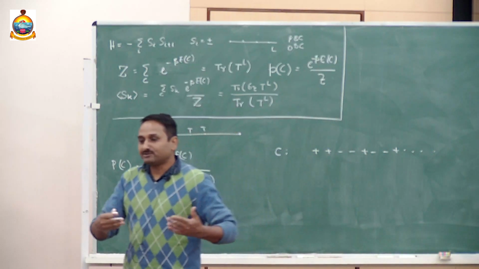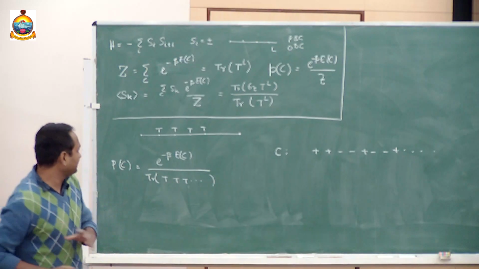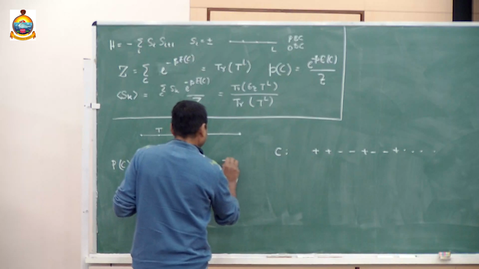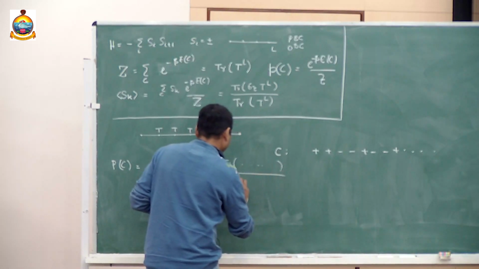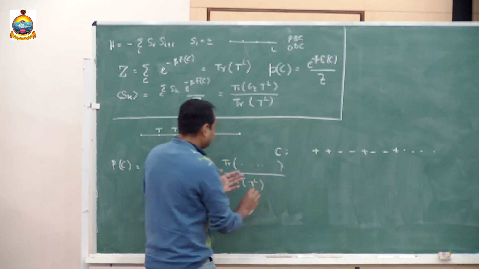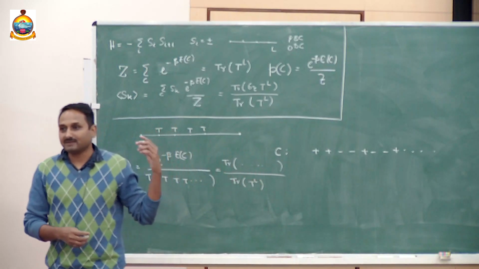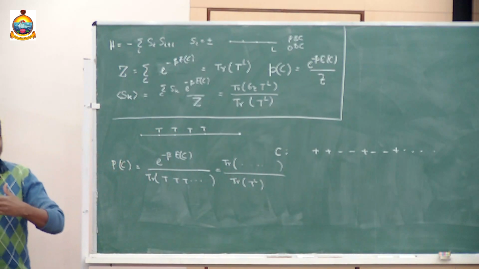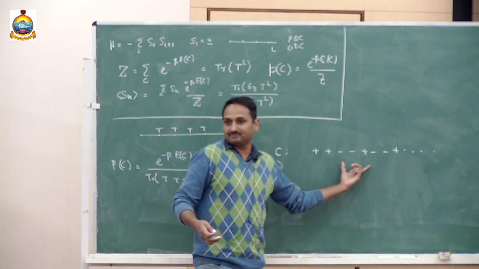So now a different configuration will have a different sequence. Whatever you write, you want to write it as the trace of something divided by the trace of something, trace of T, right? Each place it's a T, this is T to the power L, still T to the power L. But can you write it whatever you want? If you want every configuration, this sequence has to be different, because it should depend on whatever configuration you have.